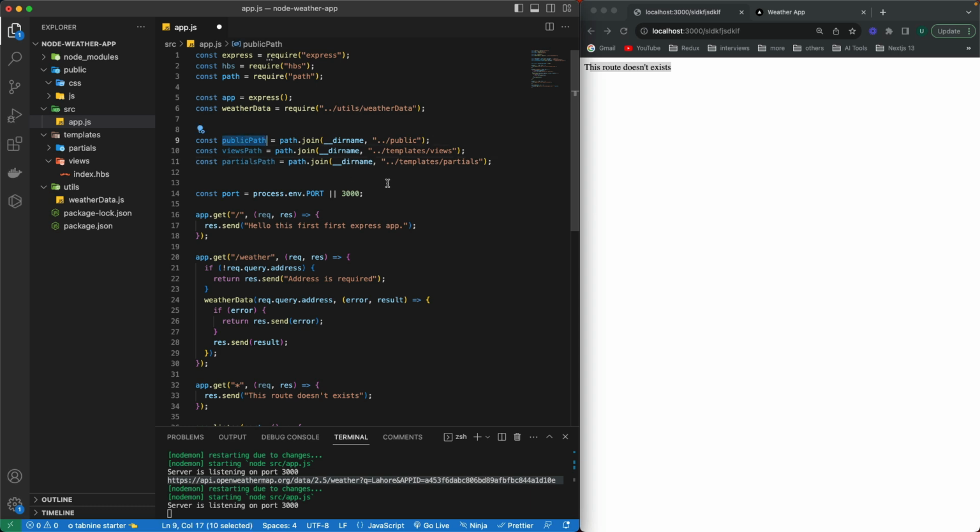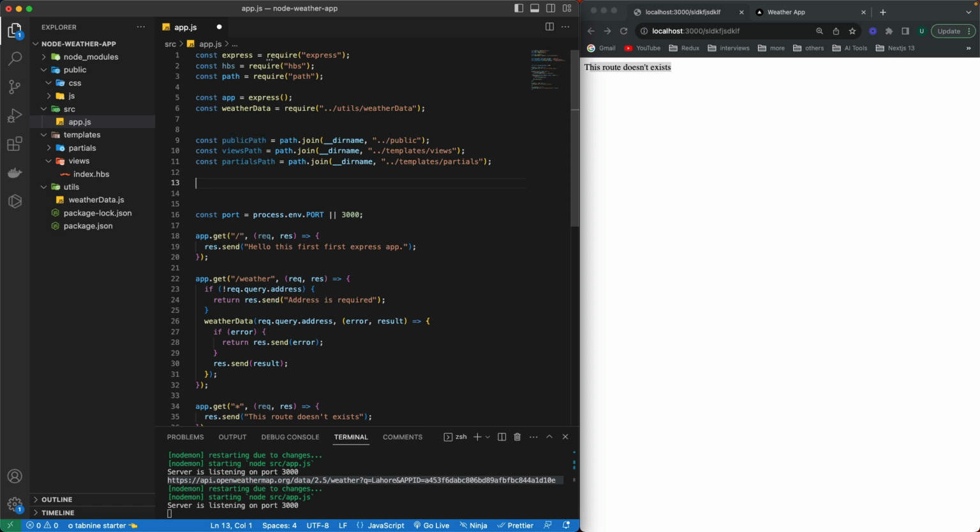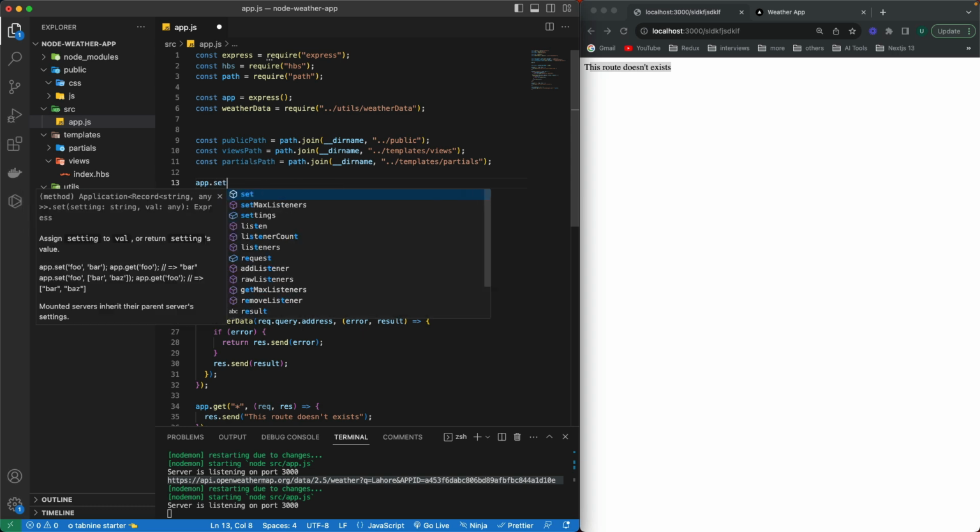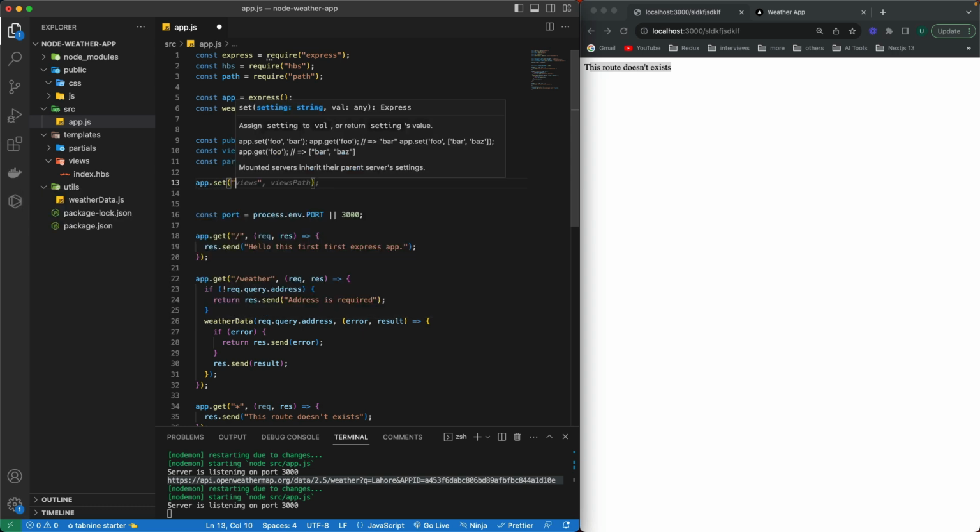Now I need to pass these to express and tell it where our folders exist. First of all I'll use the app.set function, and I can name it views, and views exist in the views path.